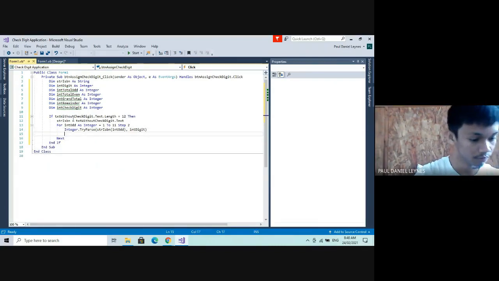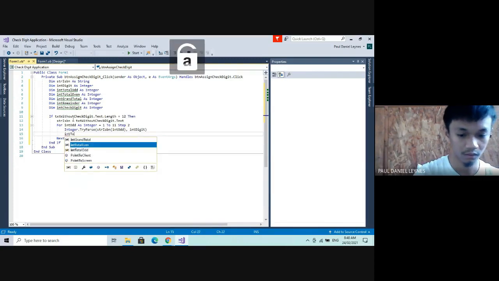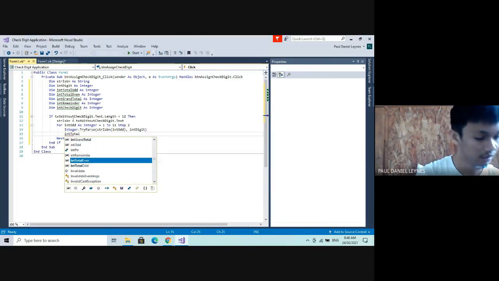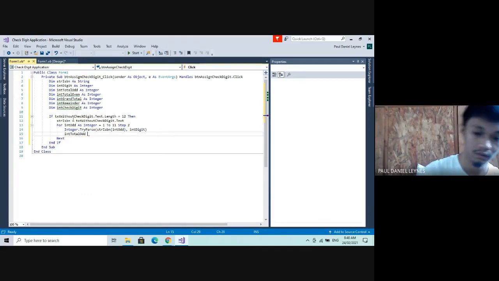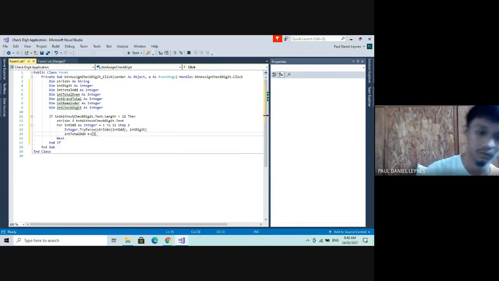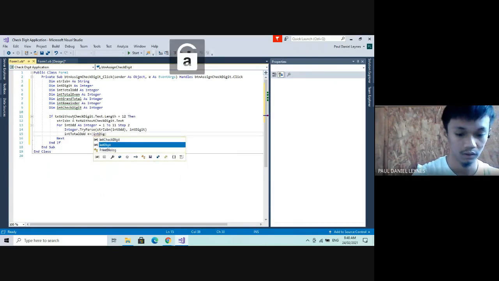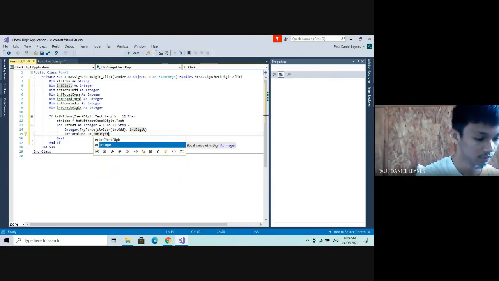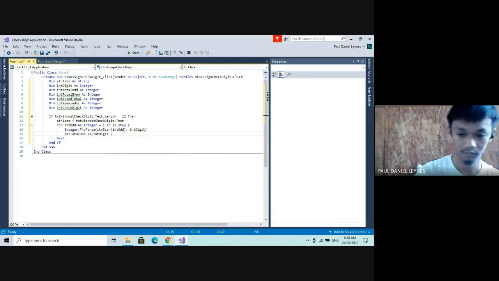Then int total add plus equals int digit times 3.